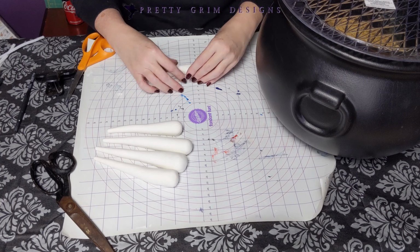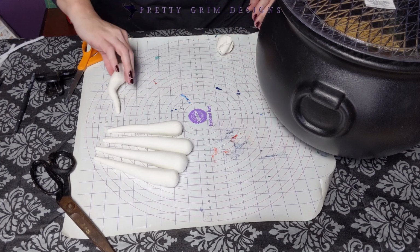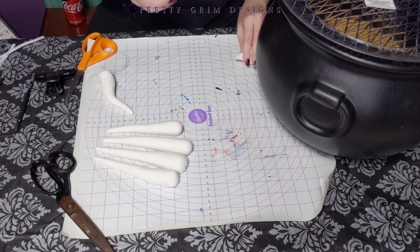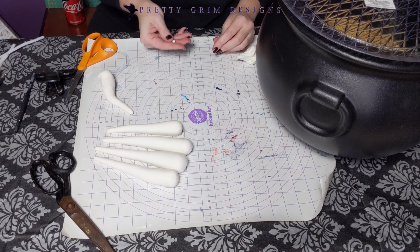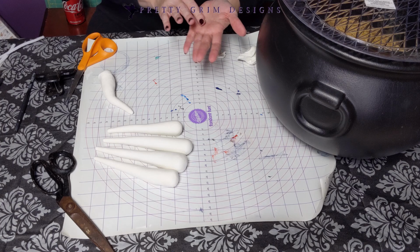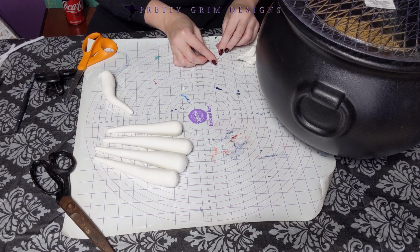I did that to all 5 of my tentacles, and now I'm deciding what shapes I want them in. You don't want them just sticking straight out, that would look weird. And then I saved a little leftover piece of clay over here, as you can see, and I'm just gonna roll it into little balls, and they're gonna be fairly small, but not only that, they're going to decrease in size as I make sets of 2 of each basic size.